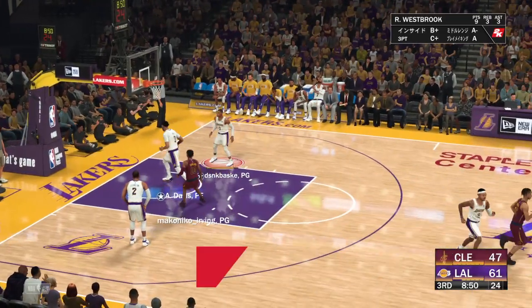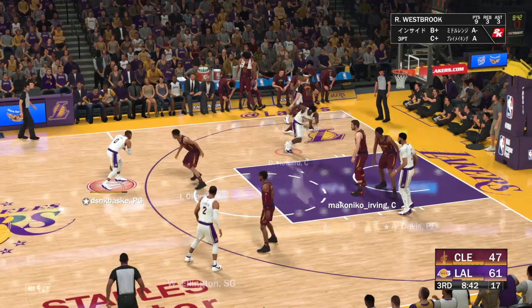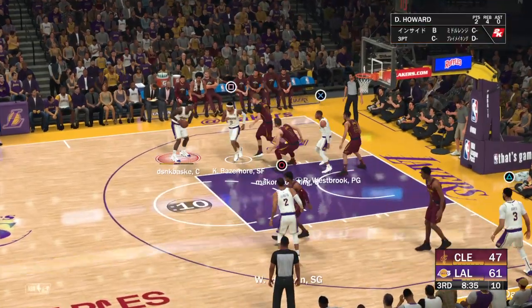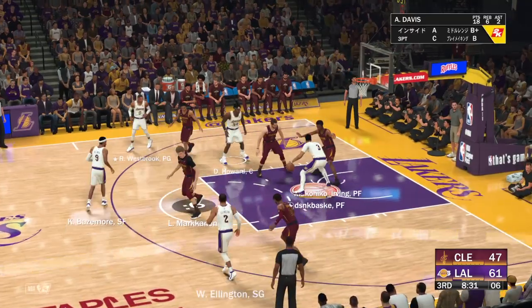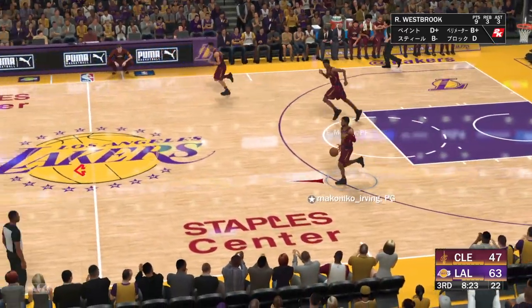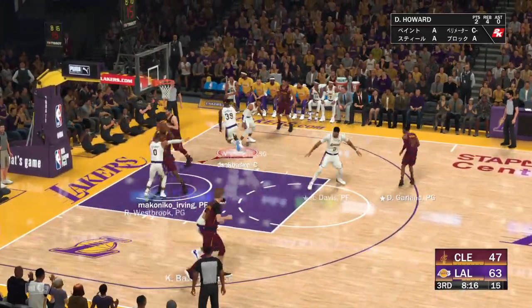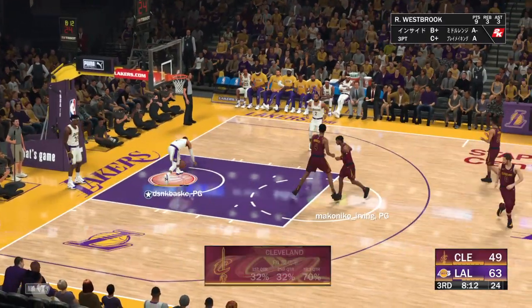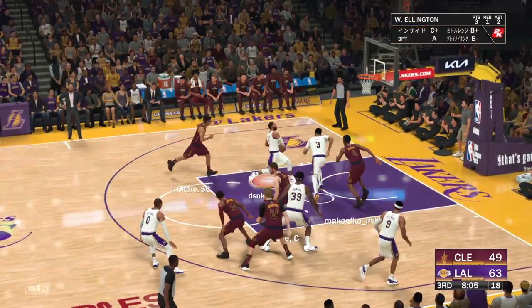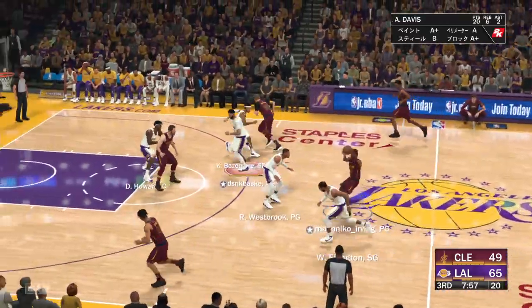And good work on the boards — they pick up the second-chance points. I don't know what's happening defensively, but they're not putting up any resistance. Pass to Howard. To the inside. Pulls it up. And that one's good by Davis — Davis has got 20 points. Look at just how long A.D. is. He can take hits and still get to the bucket. Here's Mobley. And Mobley throws it down. Beautiful reverse jam right there. Use the rim to protect the ball. Their defense has got to have a little bit more toughness about it.